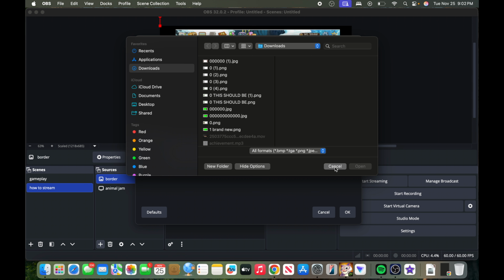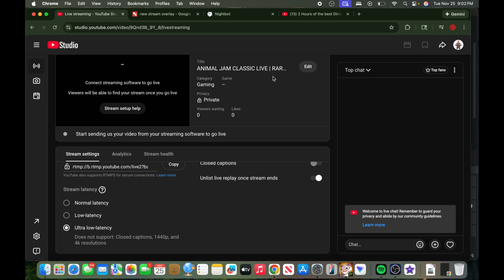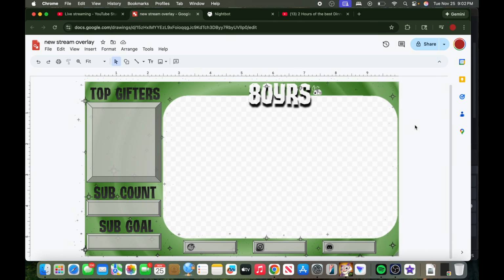And okay, before I even add it, how to make a border: I made a border on Google Drawing, but you can make one on Canva. There's a lot of other websites that have templates for them. I did it this way, which probably wasn't the most efficient way, but I found it easy. I can also make a separate video on how I did mine, because it's not really that hard, because I don't have anything special going on. A lot of people have assets and things like that, but this is just like a bare minimum overlay type thing. But yeah, I just made it in Google Drawing.